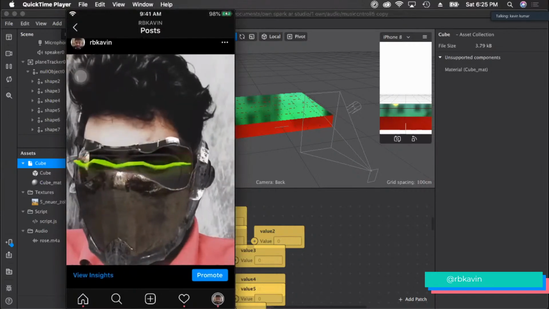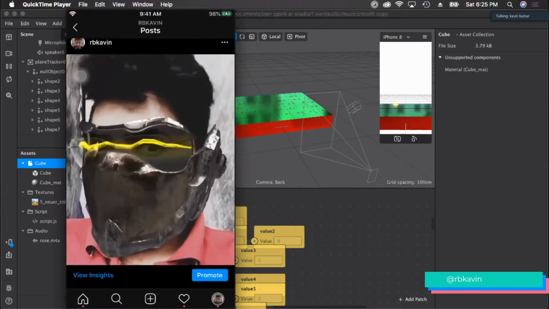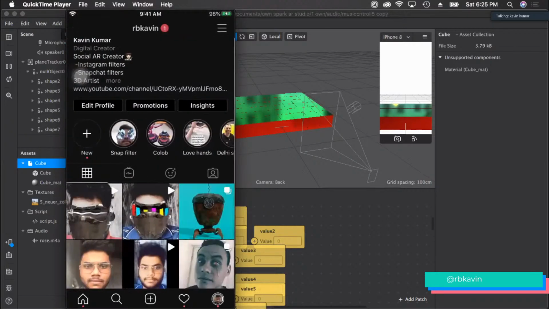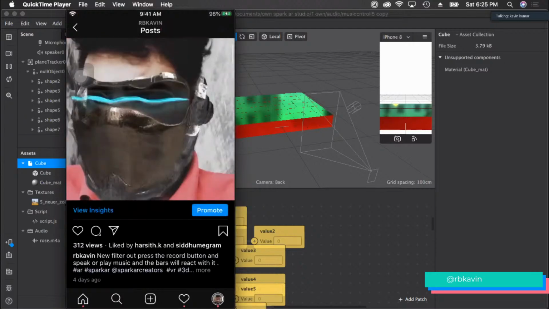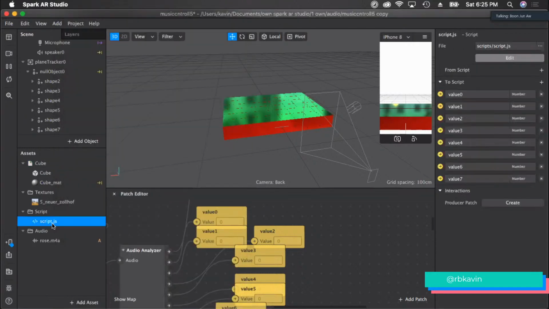I just started 3D modeling in this quarantine. It's been 2 months or so. I started 3D modeling with this character, which I like the most. I was planning this for crawling around the face, but the model totally messed up the animation and stuff. So maybe I might do something with the crawling. Yeah, that's your next project, I guess. Mostly that is going to be my next project. Cool. Can't wait for it.